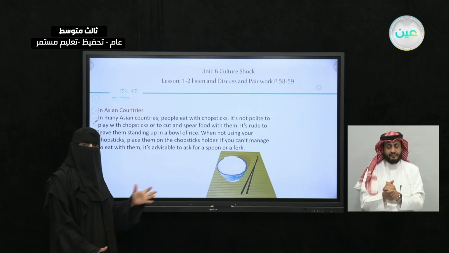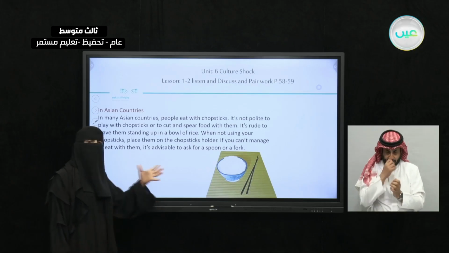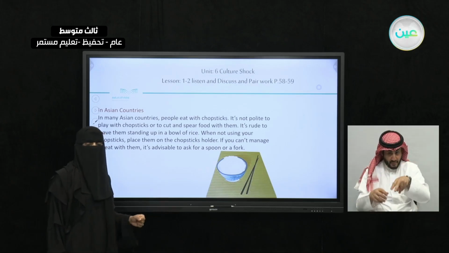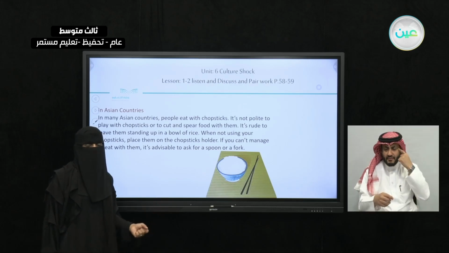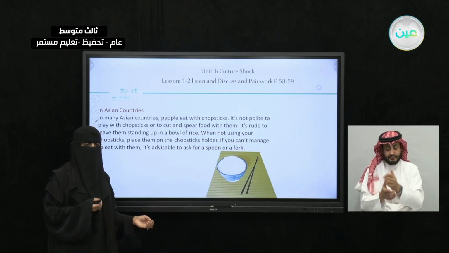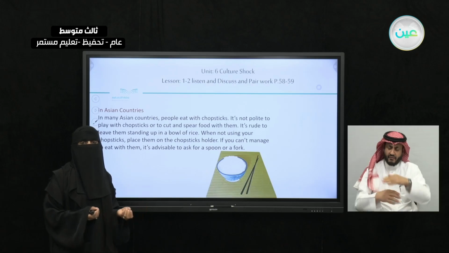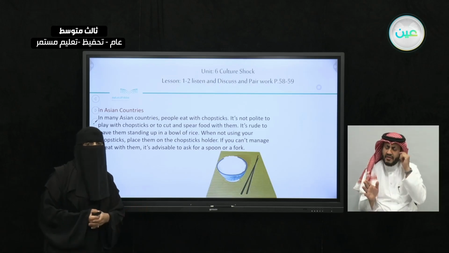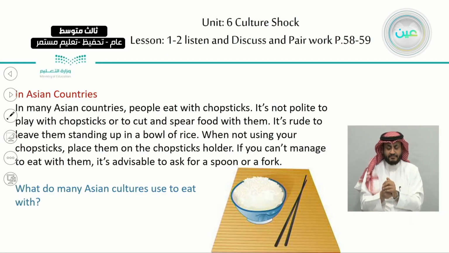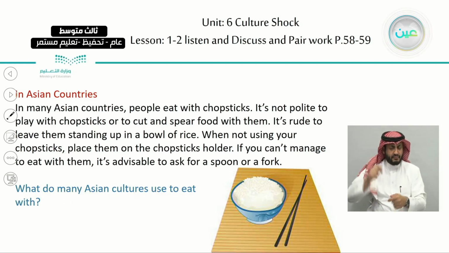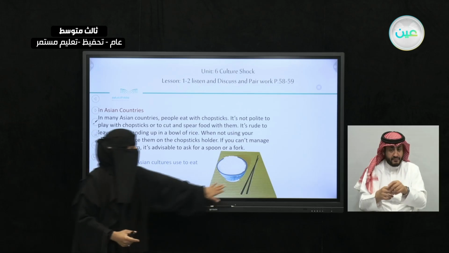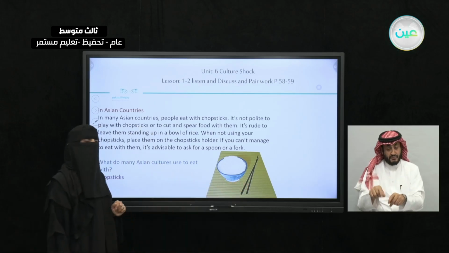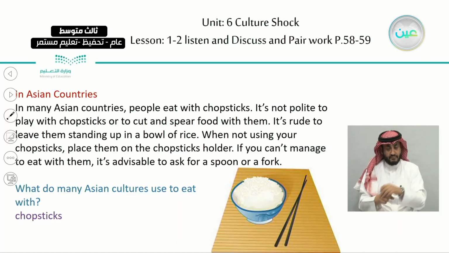Okay, here they talked about how important it is to use the chopsticks in some of the Asian countries, and when it is polite to put them in a certain way, and what to do when you don't know how to eat with them. Let's see the first question. What do many Asian cultures use to eat with? The Asian countries, they eat with? Excellent, they eat with chopsticks, okay?